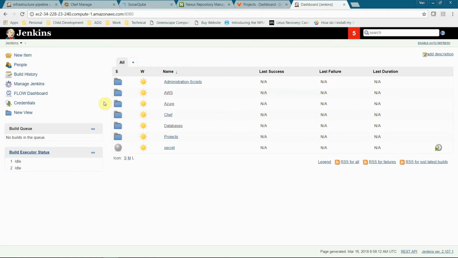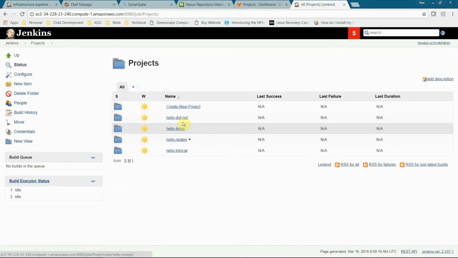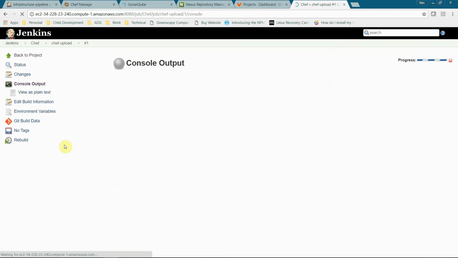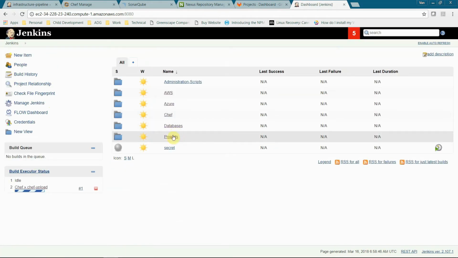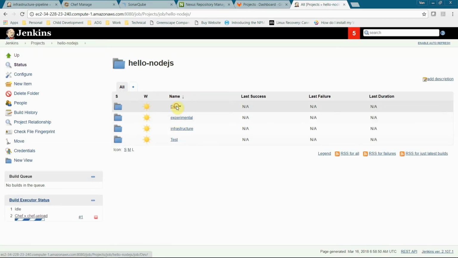Under projects, I have a handful of Hello World jobs for you to build and deploy each of those projects. There's one for Node.js, which I'm going to kick off now. So what this is going to do is it's going to spin up a VM in AWS.